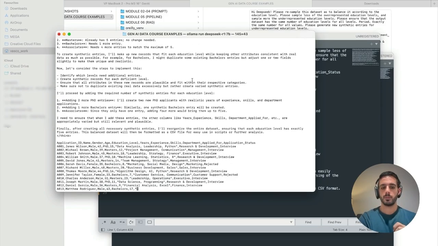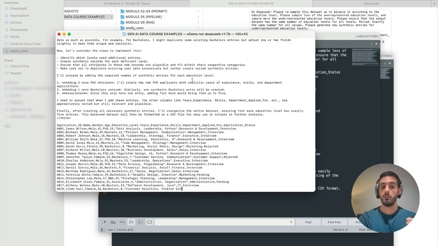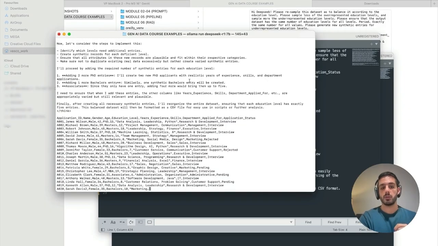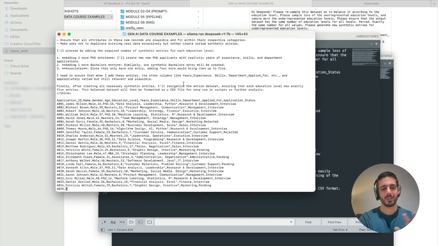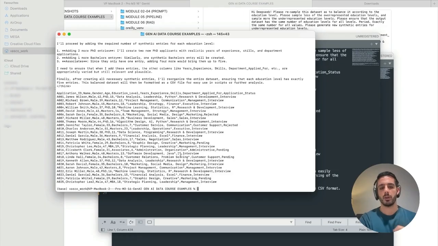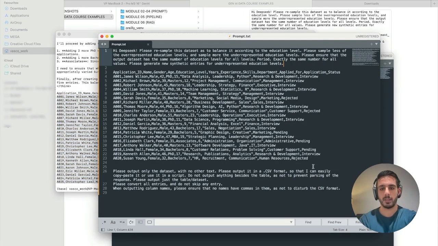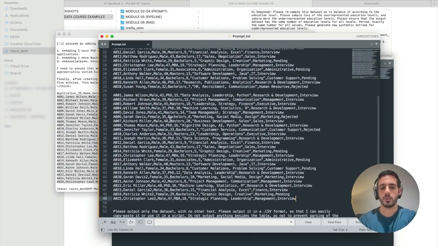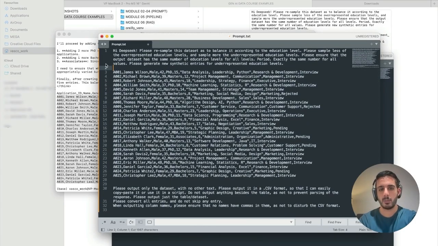So we can at least see that it's outputting a reasonable number of entries. So it seems good so far. But let's not count the chickens before they hatch. Let's copy paste this later and see how it goes. Okay, so we have this data set, right? We can assume that the first entries are the same, but I'm not sure that they're the same. So we're going to take a look at that later. So I'm going to temporarily cut that because I want to be able to count this.